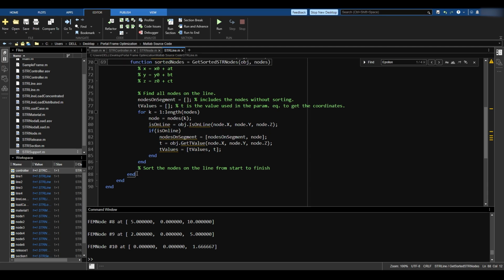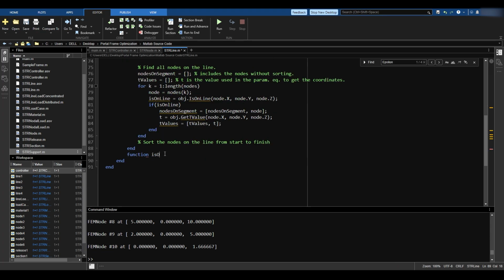So here, after the function, I would need another function, saying function is online is going to equal, I don't know, is online, I guess. I don't like having the same function name and the output name. Let's put result here. Yeah, this makes more sense. Is online. And here we need, of course, to pass in the object because that's object-oriented programming. And then I need to pass in the x, the y, and the z, which has been done at the top here. Now here there must be a check, and I need to program this check.